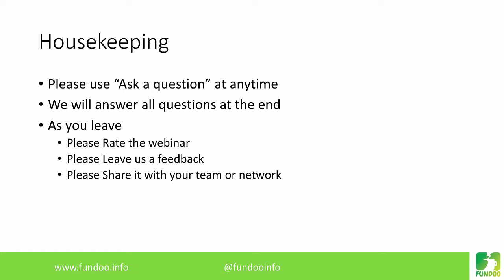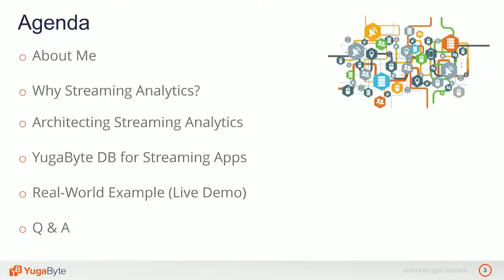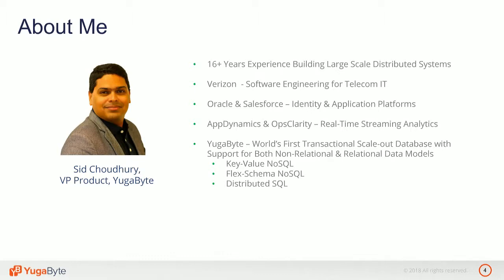Just a little bit about me. I started my career as a software engineer in Verizon doing telecom IT infrastructure. Thereafter, I spent about 5 years at Oracle and thereafter 2 years at Salesforce building identity and application platforms. Especially for real-time streaming analytics, my last two companies, AppDynamics and OpsClarity, were in application and infrastructure monitoring, which is essentially a good application of the real-time streaming analytics problem. I got to learn a lot at those places.